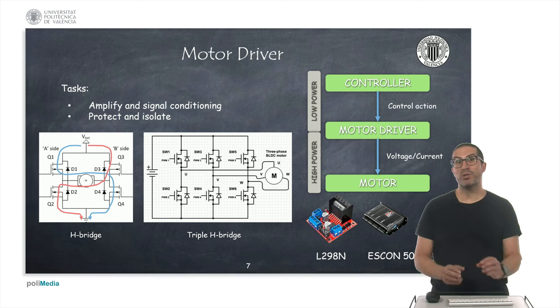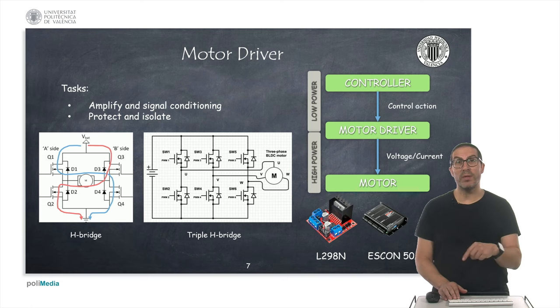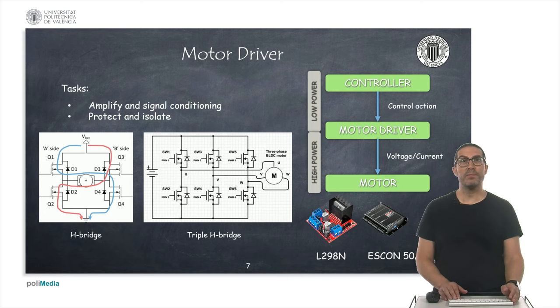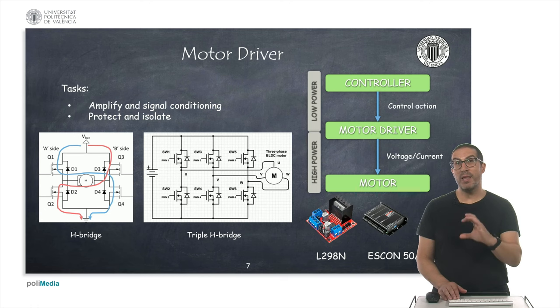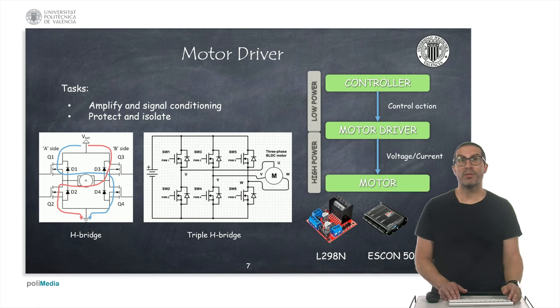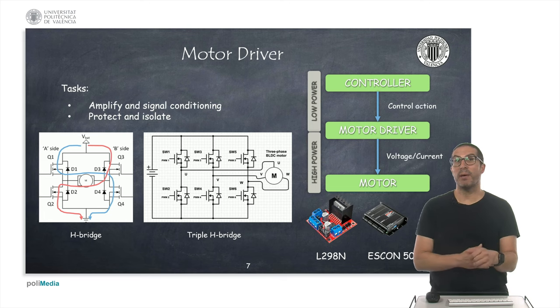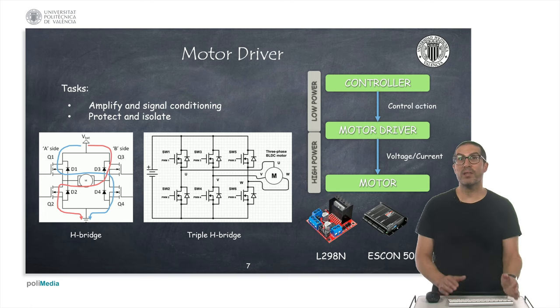Depending on the transistors we activate, the current will flow in one direction or the opposite direction, and this is indicated with the blue and red arrows here on the figure on the left. Many motor drivers allow to adjust the PWM signal limiter to limit indeed the actual average voltage that can be applied to the motor in order to not exceed some value, and this is because sometimes the maximum voltage that is supported by the motor is not directly compatible with the voltage that we provide with the power supply system.